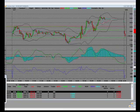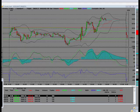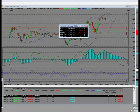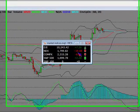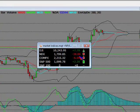Good morning, everyone. The market has been open 4 minutes, and we have a problem here. The Nasdaq 100 is down on the opening bell pretty substantially, and that's 100 stocks that trade in the Nasdaq, and a lot of them are heavily related to technology. We are seeing a lot of weakness here, more so than anywhere else.